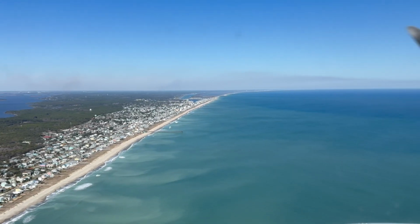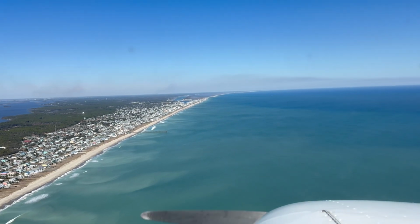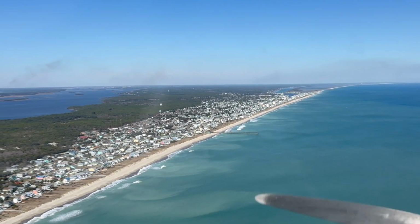Now, a lot of flight schools are going to take you up and just do some straight and level flights and take you to the prettiest part of town before coming back to land at the airport. You're going to want to make sure to ask the instructor to demonstrate some maneuvers like stalls or some steep turns so you can get a feeling for what that's going to be like when you train. Also, ask lots of questions about the avionics and things like that so you can understand how the plane operates and get a feel for what it's going to be like to actually fly.